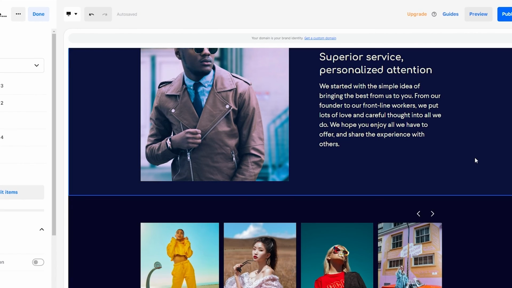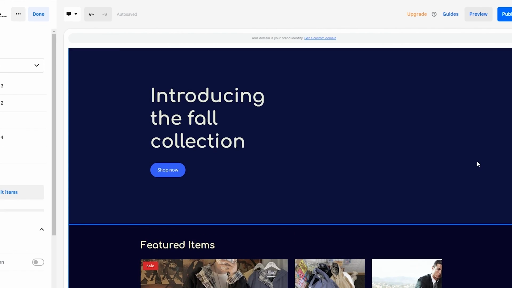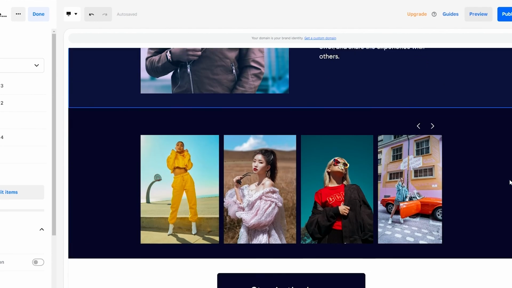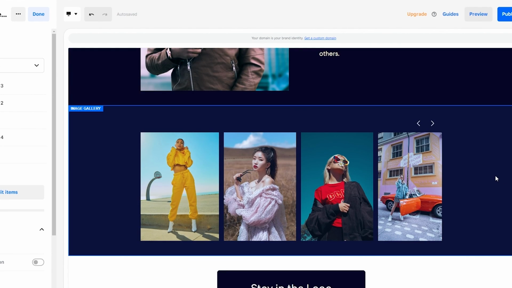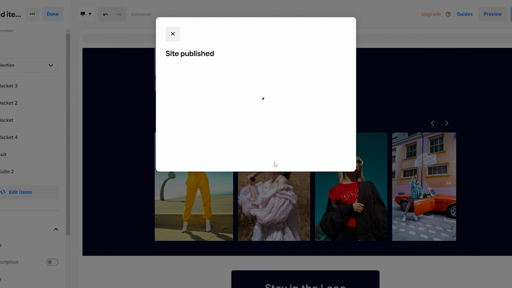You know, this is of course not the best one, but you generally get the idea of how easy it is, right? You add some stuff, you choose your coloring, you add the logo, you add your products, and boom, you have a site. So this is how you use Weebly. This is how you create a free website or free online store on weebly.com. Then you just simply click on publish and you enter in your domain name, and boom, you're good to go.